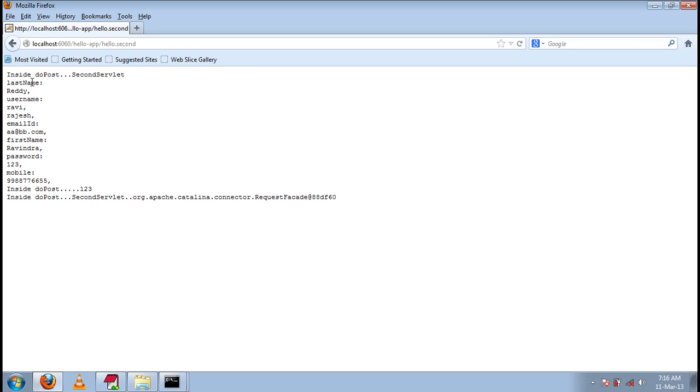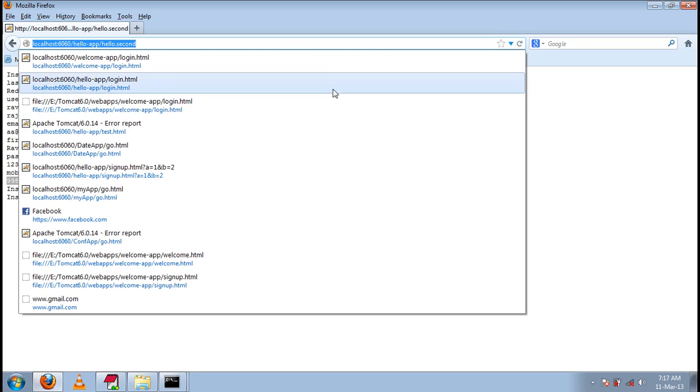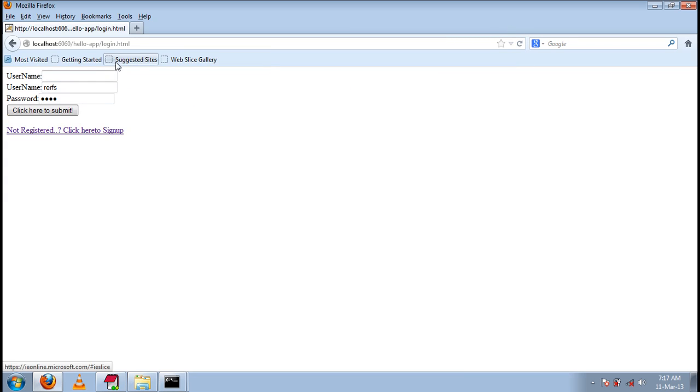Now last name is Reddy, username is Ravi and Rajesh. Okay, email ID is aa@bb.com. First name is Ravindra, password is 123, mobile is something. So now what we have done, these values we have entered in login.html.